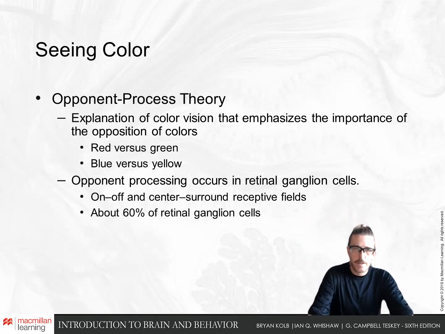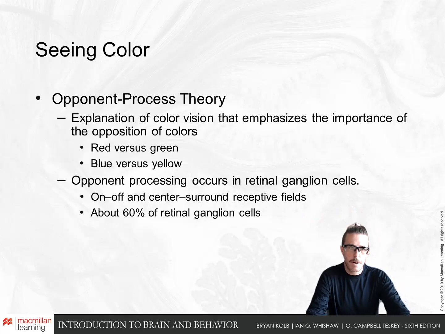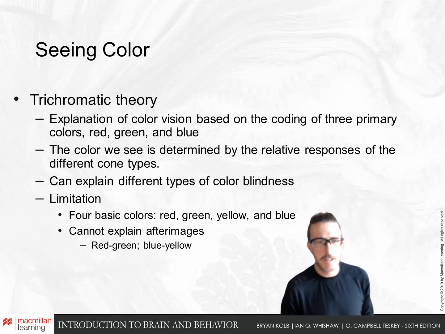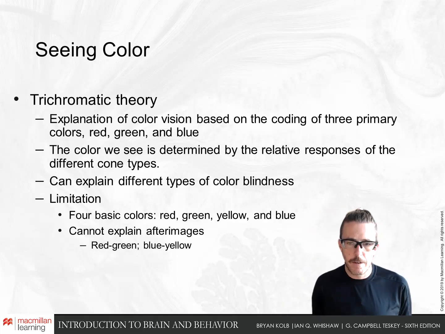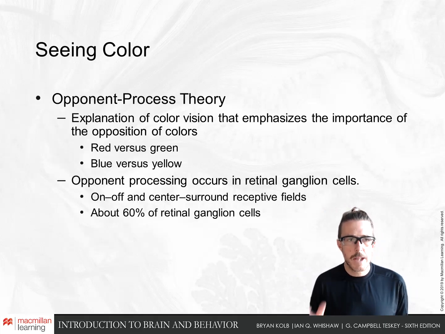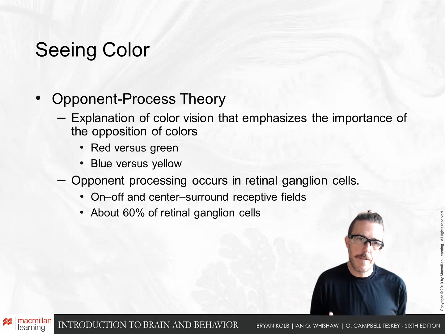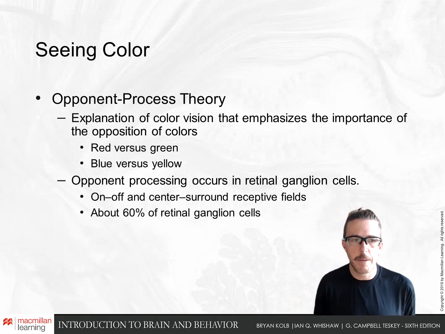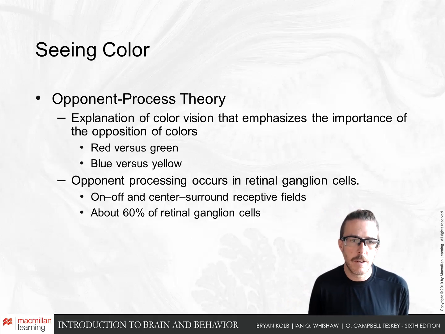So an alternative theory of color vision is called the opponent process theory. And it's likely that in the very early stages in the retina, this trichromatic activation happens. We combine the relative activity of the three cones to understand what color is present. But then at higher levels, like the retinal ganglion cells, opponent processing is happening. So because of differential connections to different cones, retinal ganglion cells might come to represent how red versus green something is, or how blue versus yellow something is.